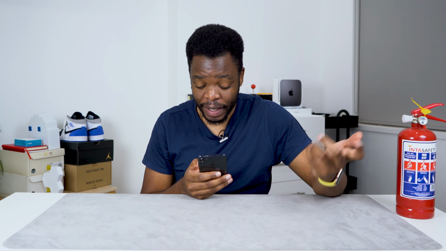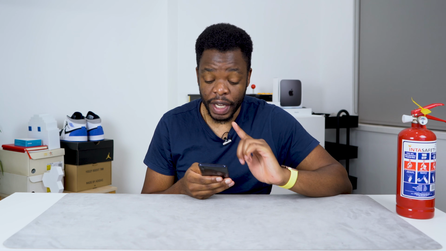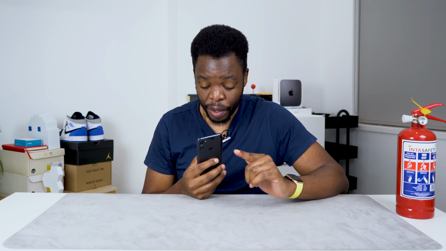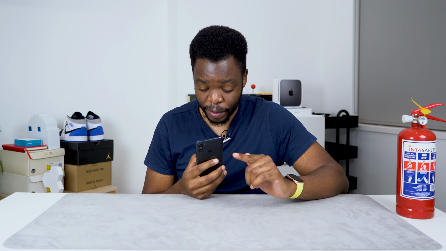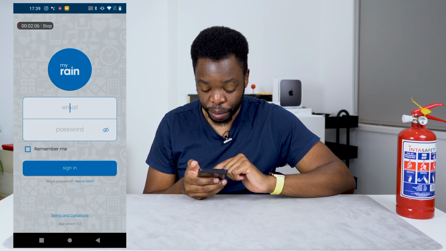As I had mentioned before, I actually had problems with my old account, and again, I tried signing in here and it tells me that the email address is not registered in the system. So I'm going to have to create a new account, which is what most of you are gonna have to do when going through this process. Right below the sign in, you have "New to Rain."